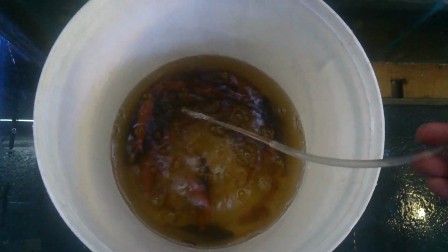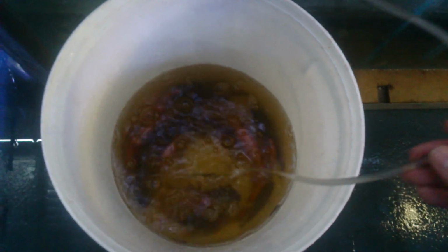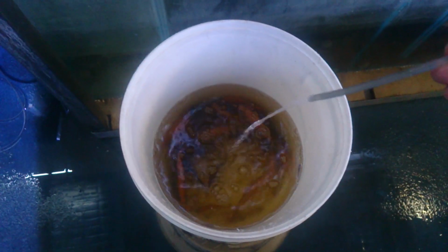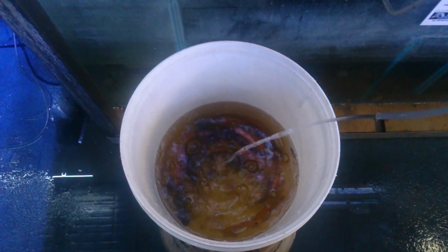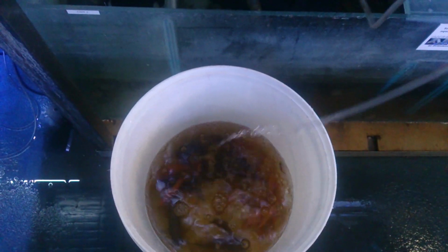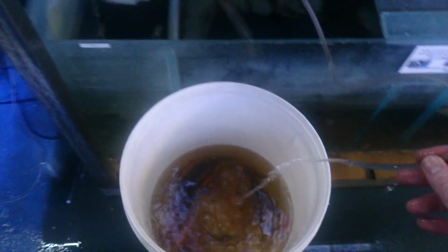Now when you get these fish to the new location, the first thing we need to do is acclimatise the fish. When we acclimatise the fish, our priority is going to be aerating the water. So getting an airline and drip feeding the water in like this to try and put as much oxygen back into solution as possible. It's also good just flicking the water up like that. Getting plenty of oxygen back in this water is going to help the fish survive.